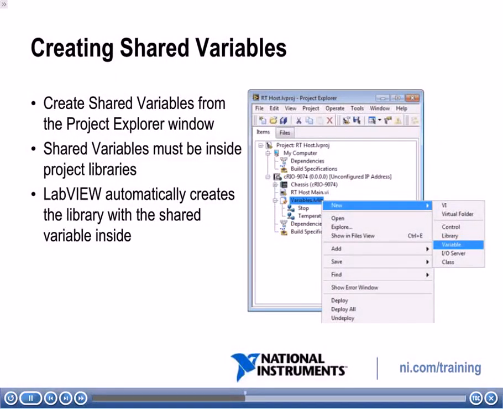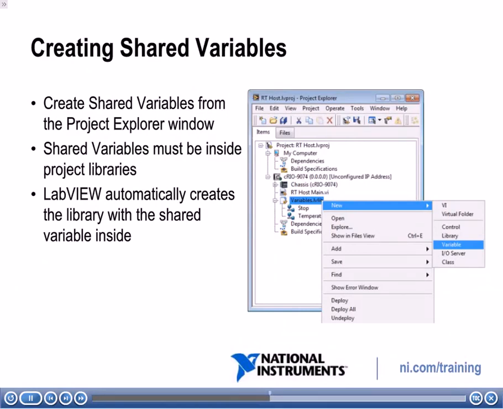To create a shared variable, you would go to your Project Explorer window. You can right-click your target, go to New, and then Variable. Shared variables must reside inside a project library. So if you create a variable without a library, LabVIEW will automatically generate the library for you. In this screenshot, you'll see there is a library called variables.lvlib.